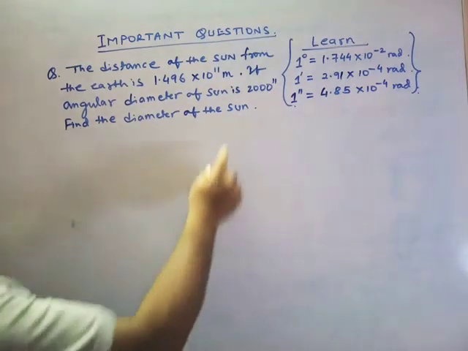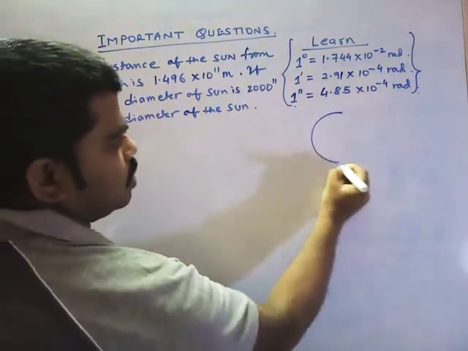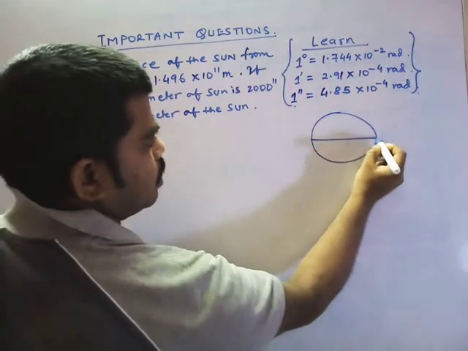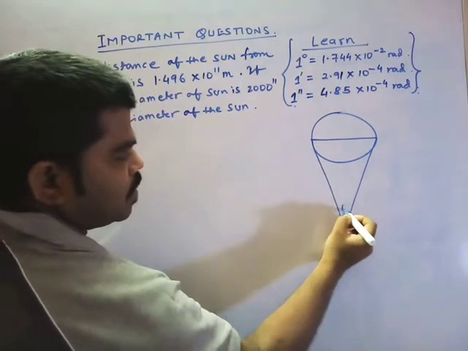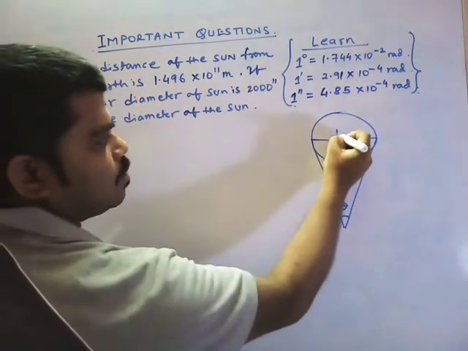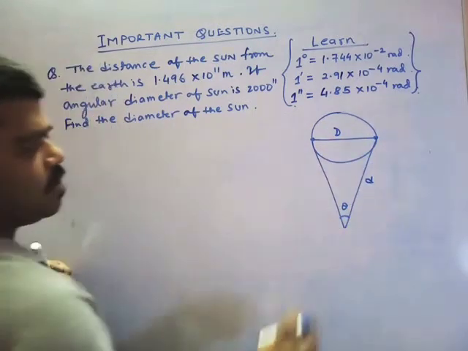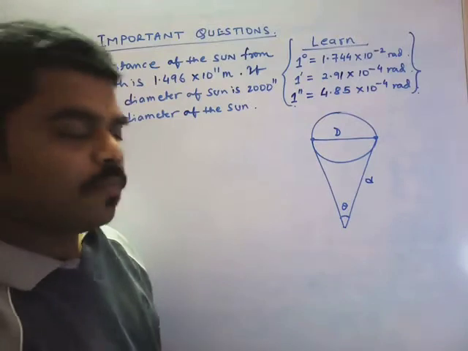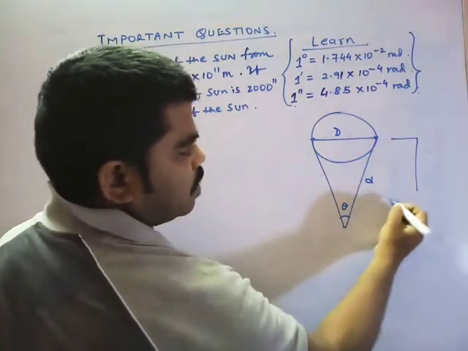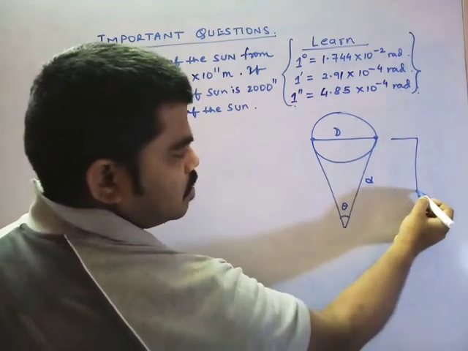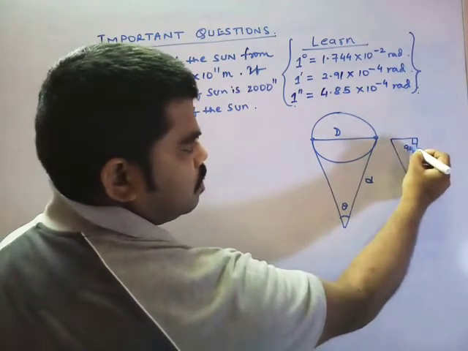So whenever they have written 2000, it is the angular diameter. So this is the sun, and this is the diameter which you measure angularly from a point. Angularly means some theta is there. Let me say capital D is the diameter of the sun, and small d is the distance to the sun. As I told you, this distance is very large, so you have to assume it is part of infinity. Theta is given here, and this angle will always be 90.